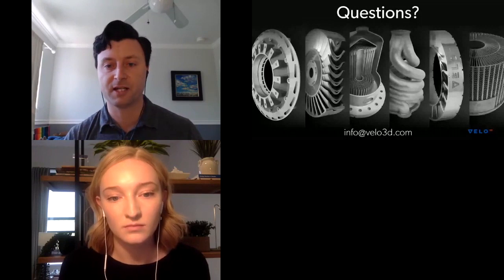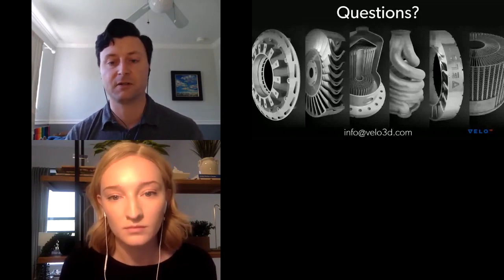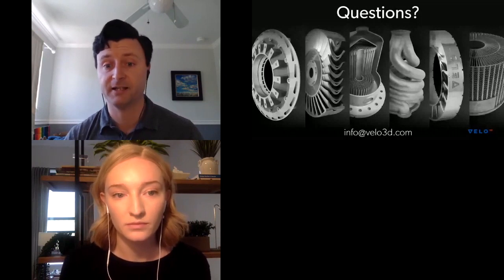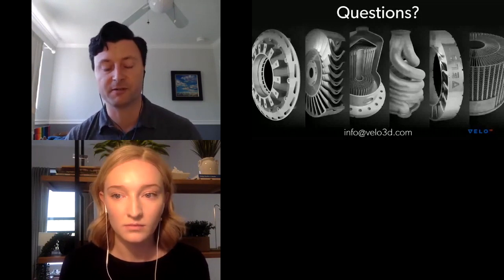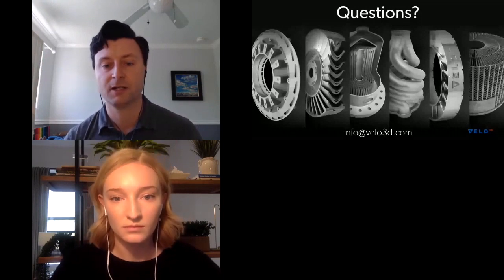And that's a really important thing if you're looking at parts that people claim have been built with laser powder bed that have very low angles. Make sure to look at the throughput, because one of the tricks you can play is to slow it down so that you're printing just incredibly, incredibly slowly. And you can start to get away with some of these geometries, but it's just not economical to print if that's how you're actually approaching it.